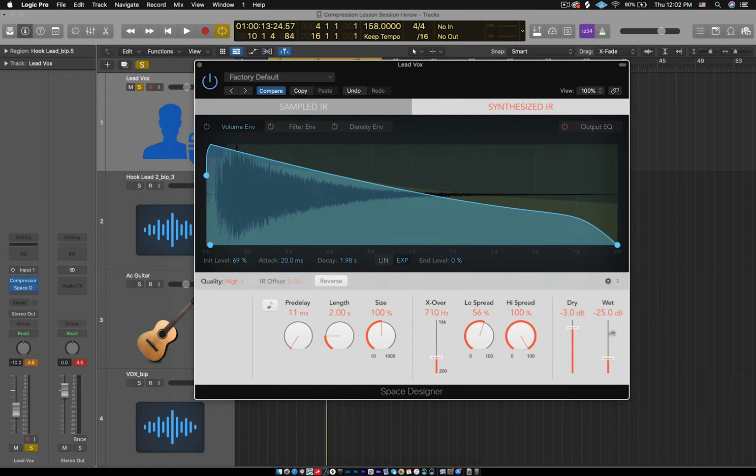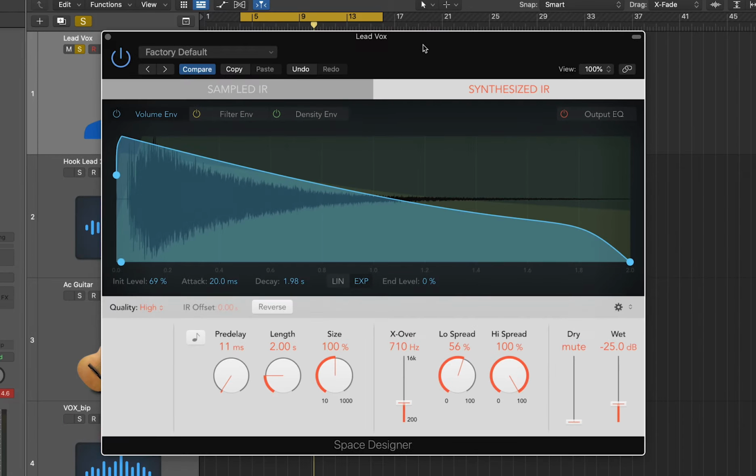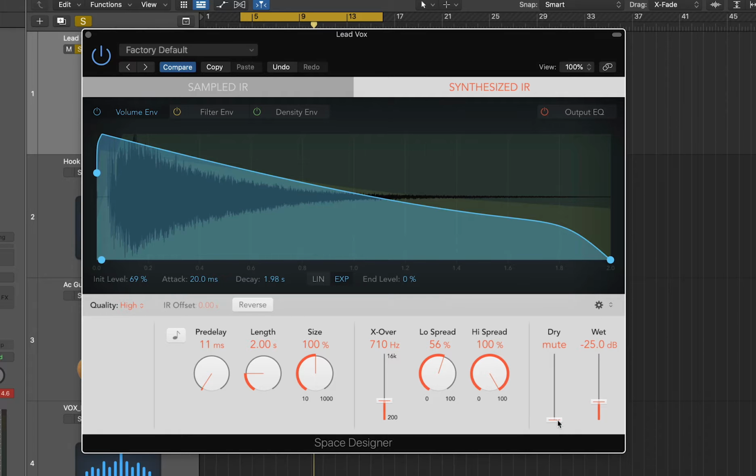Now let's listen to what happens if we start this dry fader. I'm going to bring it all the way down to mute. I'm going to hit play, and when I hit play, basically the only thing you're going to hear is just the reverb. If that doesn't make sense, it should make sense here in a minute. So I'm going to hit play, and I'm going to grab this fader and drag it up slowly, and you'll hear how the voice will get stronger and the reverb will stay the same, but it will feel like the reverb is getting lower. It's actually not. It's because I'm bringing the vocal signal in. So let's listen.